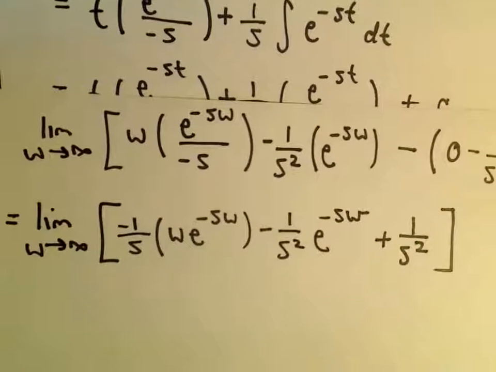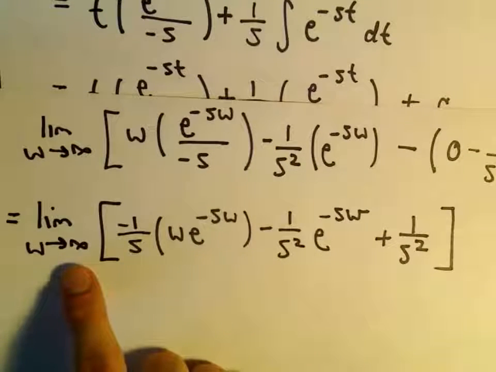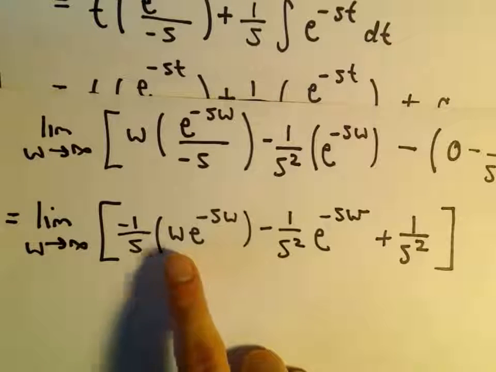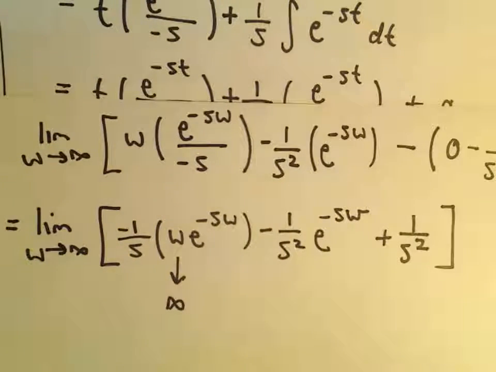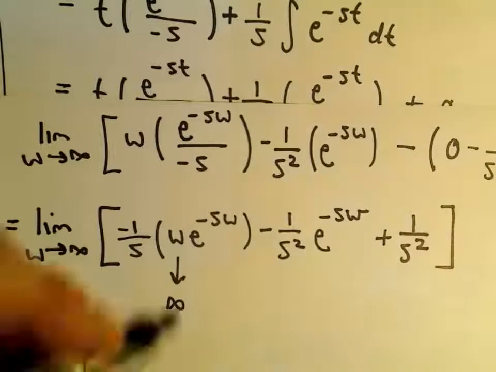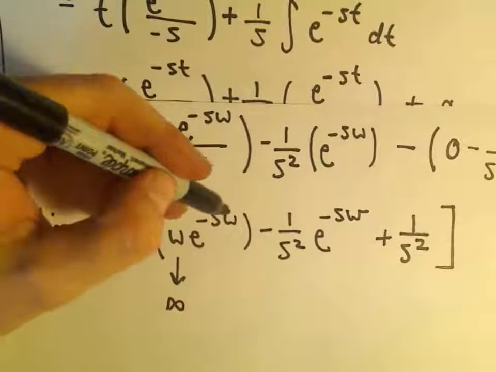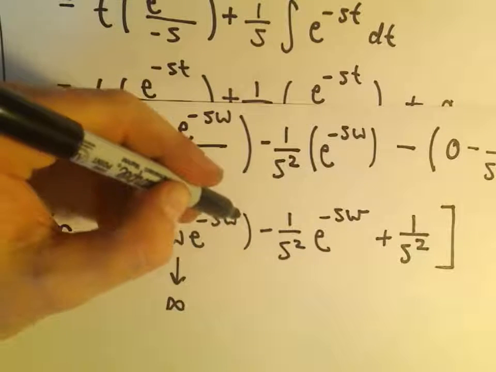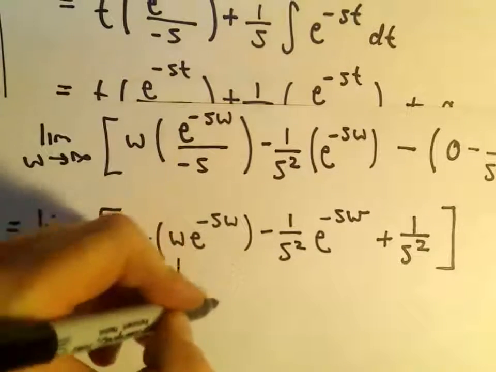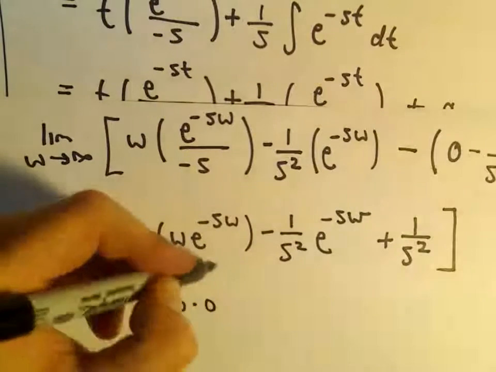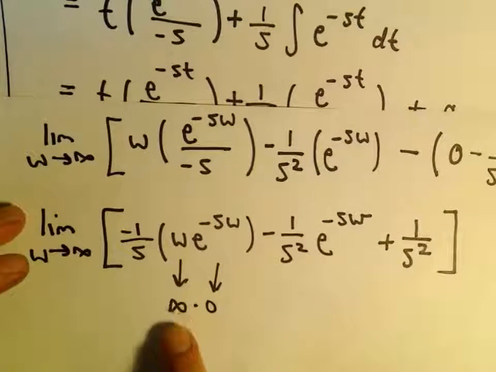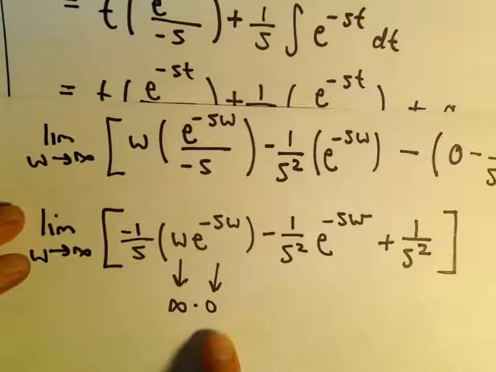Okay, so now we just have to think about our limits as w goes to infinity. So notice in this case, as w goes to infinity, if we plug w equals infinity into our exponent, we would get e to a big negative number, and that goes to 0. Okay, so in this case, notice you actually have an indeterminate form. Infinity times 0 is going to be a problem where we would have to use L'Hopital's rule.